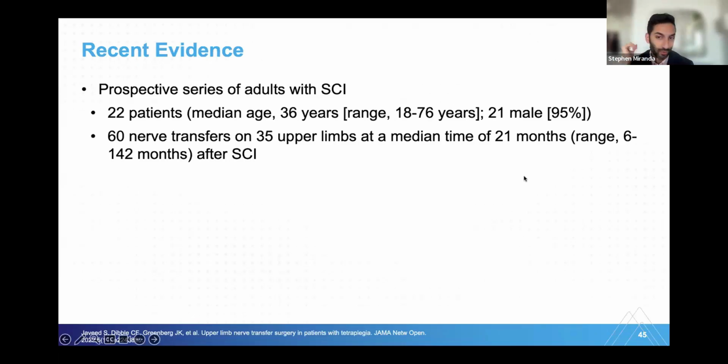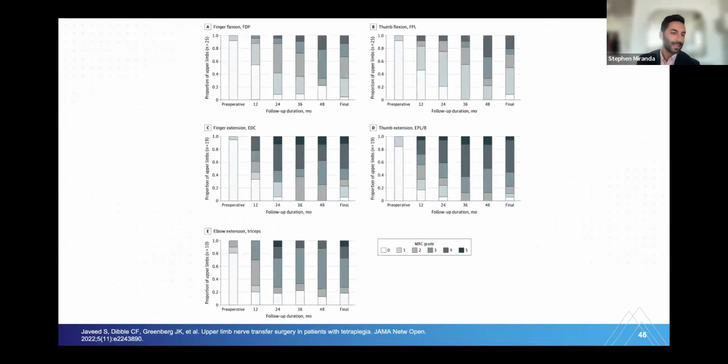We know, as I mentioned, traditionally in peripheral nerve injury, we think of 18 months or even 24 months as kind of the limit because time is muscle. But I'll go over in a little bit why that window can be extended for patients with spinal cord injury, because of the nature of the injury and how it differs from peripheral nerve injury. So in this trial, though, they had pretty good results.